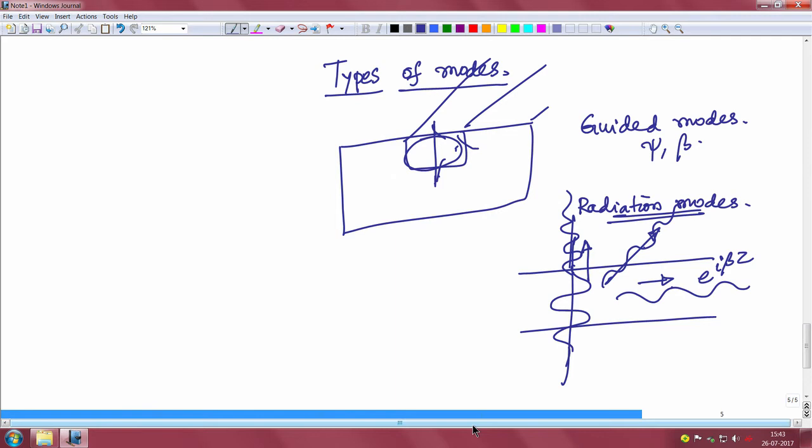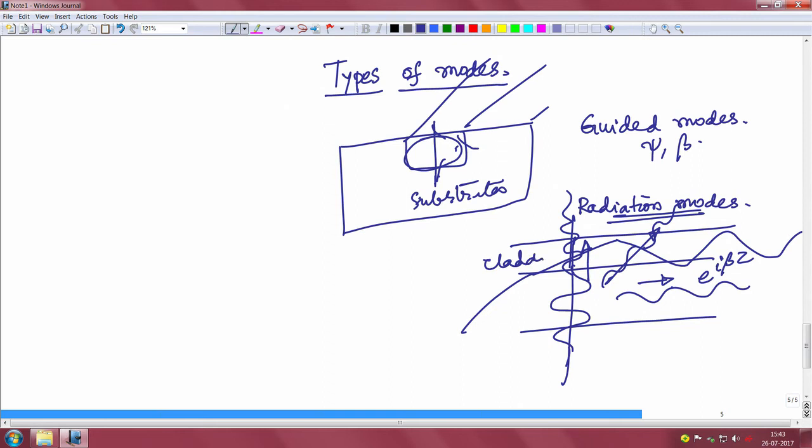Several terminologies are used. For example, the radiation modes that leak into the substrate are called the substrate modes. If there is an additional cladding layer, the light could be confined to cladding regions. So, this can be called cladding modes and so on and so forth. Finally, we would like to do a simple exercise to relate the vector modes with the scalar modes.